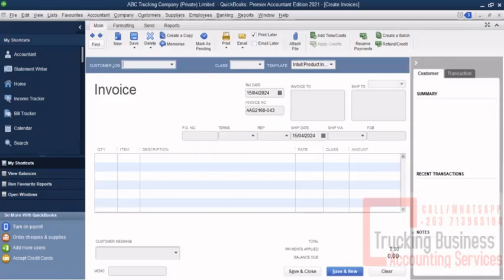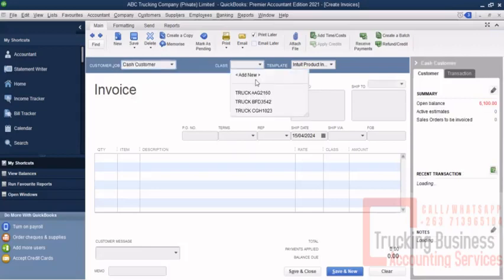Then we go again and do this for the second track. So this is very important. We do this for the second track quickly. We copy the invoice number, the first invoice number for the track. So we could either copy or enter it. Then here we pick the customer, but now the class has changed. It's now for this track. This is very important. Then we put in the invoice number reference, right?